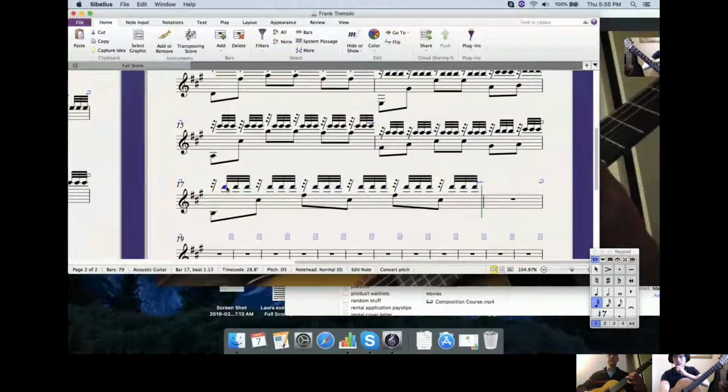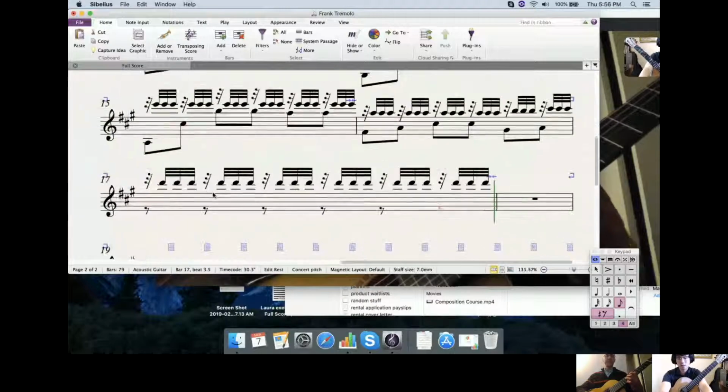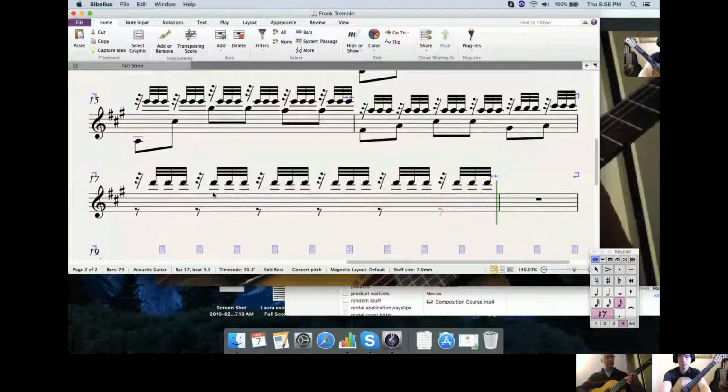And now we need to start to finish off the section. So we're going to go to a D, and again, I don't want to influence you too much here, but we need to think about what notes can harmonize D. Could you use these tenths again? So that note gives you a B.